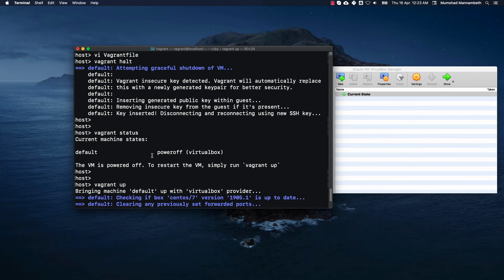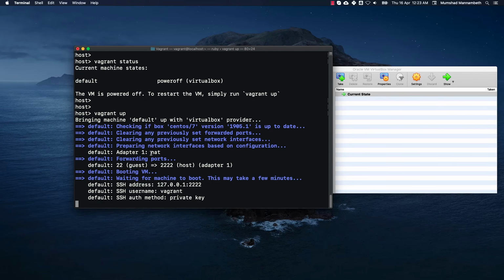Well, that's a quick introduction to Vagrant, and I hope it will help you set up labs quickly. If you'd like to learn more about Vagrant, please let us know and we can probably create a separate course just for Vagrant, because there are so many things that you can do with it. You can configure multiple VMs, you can configure scripts as we saw in the lecture. So it's a very neat tool to really set up a custom lab environment and then save that configuration so that you can share it with others.